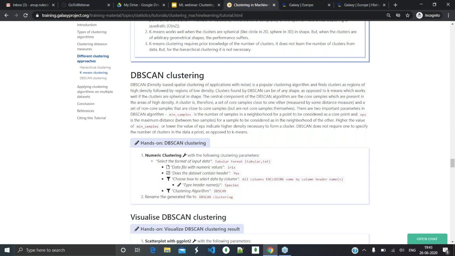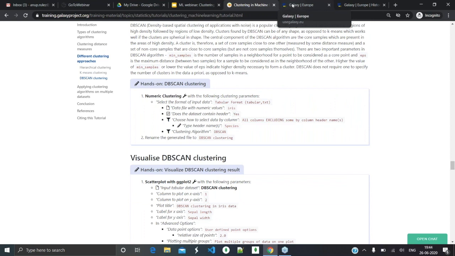The n and m are the 2 hyperparameters of the DBSCAN clustering algorithm. The non-core samples can also be a part of the cluster, but they need to be within m distance of a core sample. If it is beyond m distance of a core sample, it is considered an outlier.